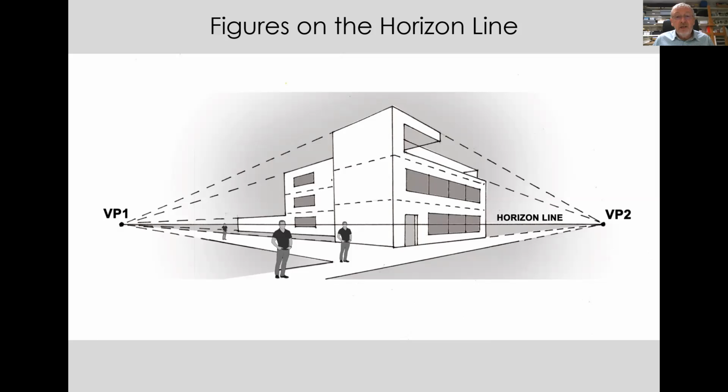Similarly, the horizon line is very useful for figures. These are the key scaling elements on any drawing. And what you'll find is if you draw a line through the eyes of any figure that you put on top of a drawing, that they will always seem right. They hang from the horizon line. And you'll see here the three figures. If you get the height of the figures correctly, you can place their feet in the right position on the drawing. So that's something I shall come to and discuss in the second presentation that I'm going to do for you.